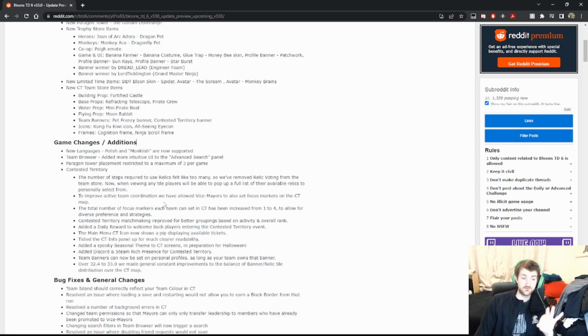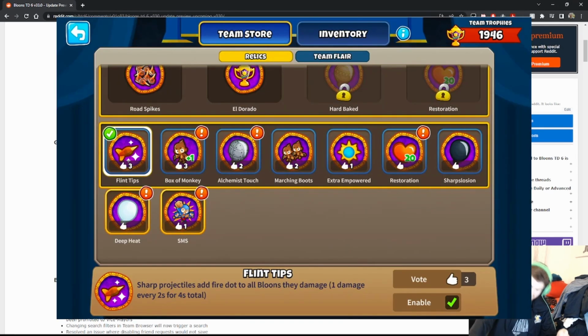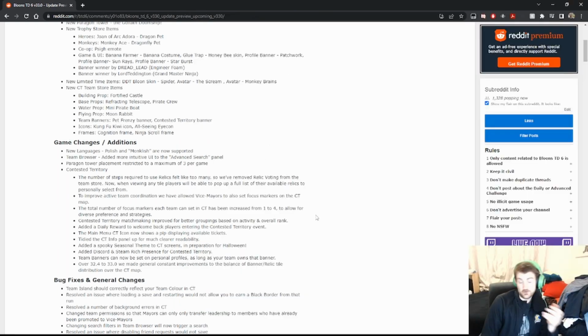Excellent change. Number of focus markers from 1 to 4, really important change. Most of the time in CT it's not just about trying to get one select tile, because realistically if you're attacking on all fronts, it's not just going to be get flint tips, though realistically it will. It could be a lot of different relics, a particular banner that you might want to target that's really critical for the enemy team. So just being allowed to pinpoint more markers on the map, even better.